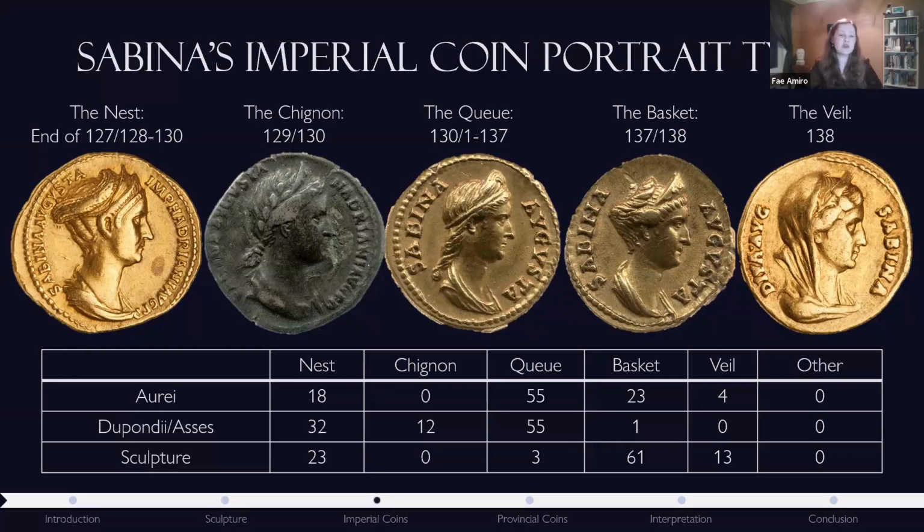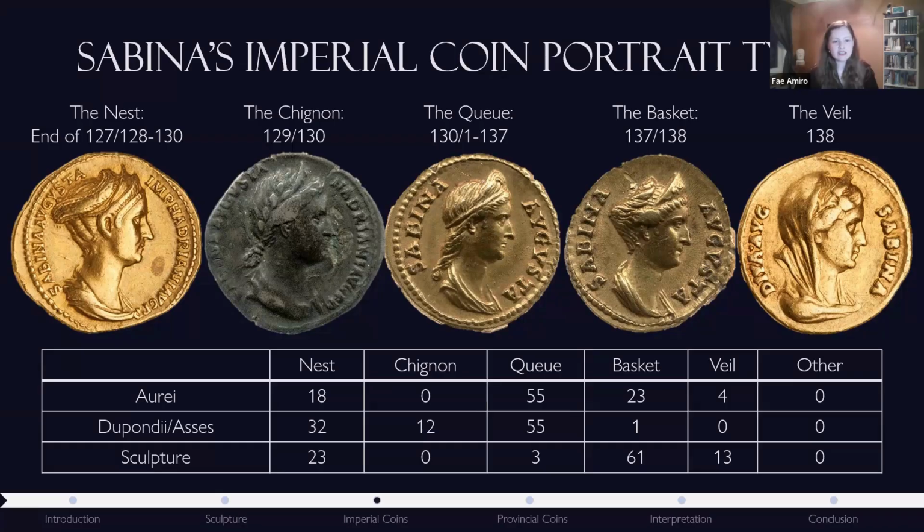But what's important to note here is that the numbers for the aureus and the dupondius and as are die numbers, not coin count numbers, which is a bit more accurate. So it's the individual stamps we have of each portrait, as opposed to individual coin specimens. And so you can see from the table that both denominations make up 55% Q types, so over half Q. And I will say I did do just basic numerical calculations for the other denominations, and there's no major discrepancies from these among the other denominations. So these are fairly representative.